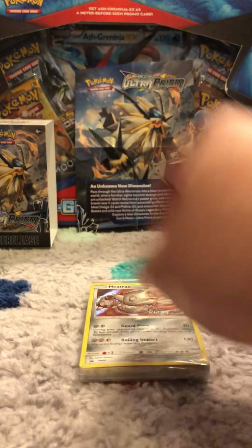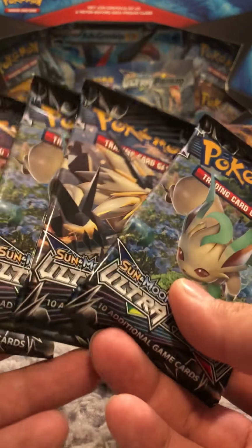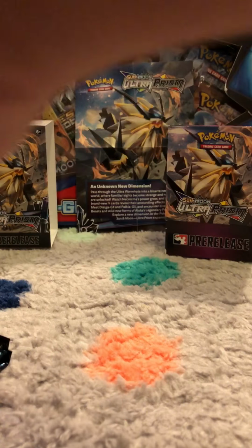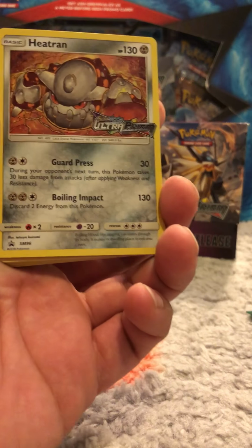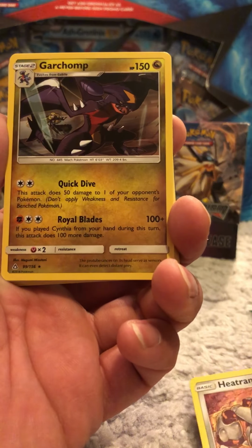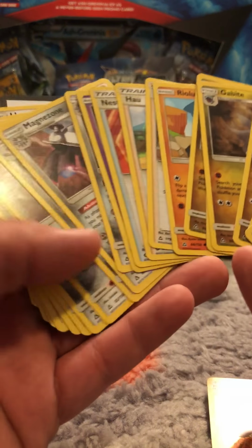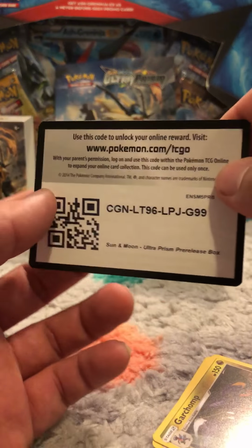But this is the deck, we'll be opening that in a bit. And here are our boosters. I get four. All right, I'm gonna show you the cards first here. And here is our first card, Heatran, I mean. And our second card is a Groundhog. So it's basically cards that you play in the tournament with for these packs. And here is the code card if you guys want it.